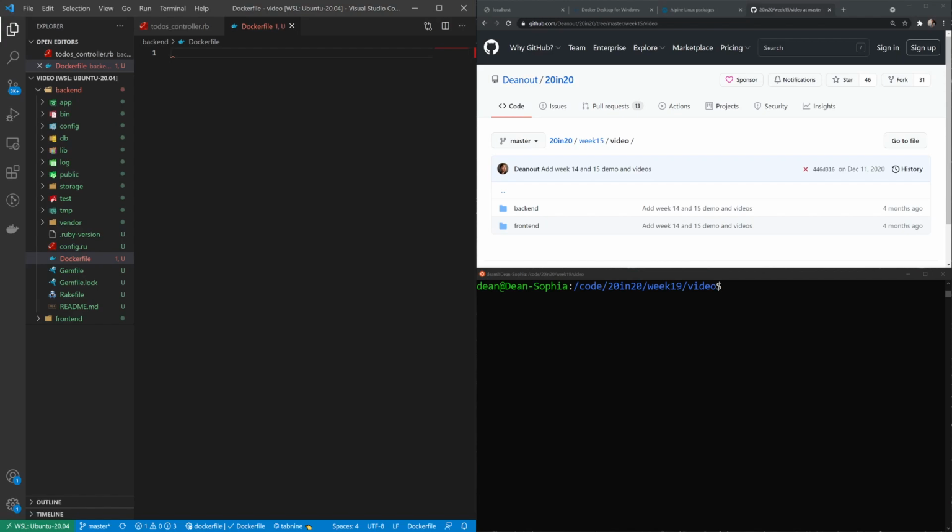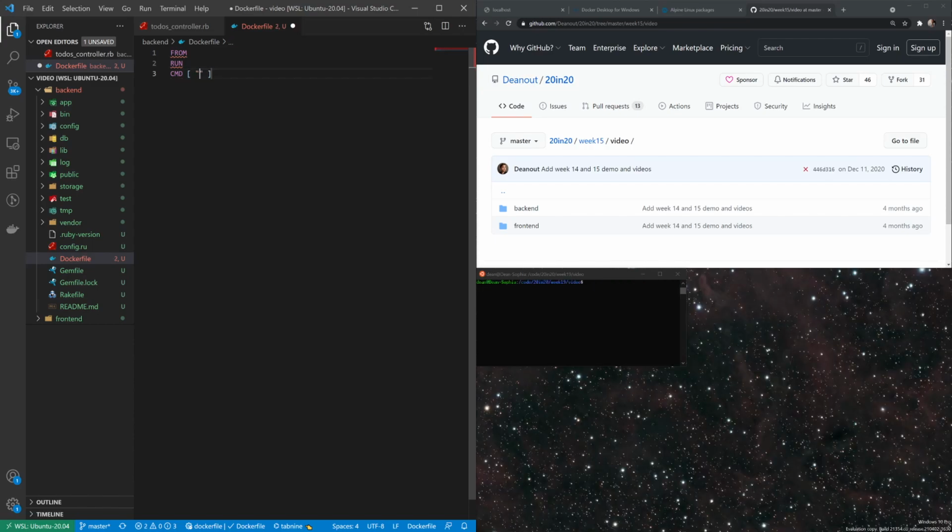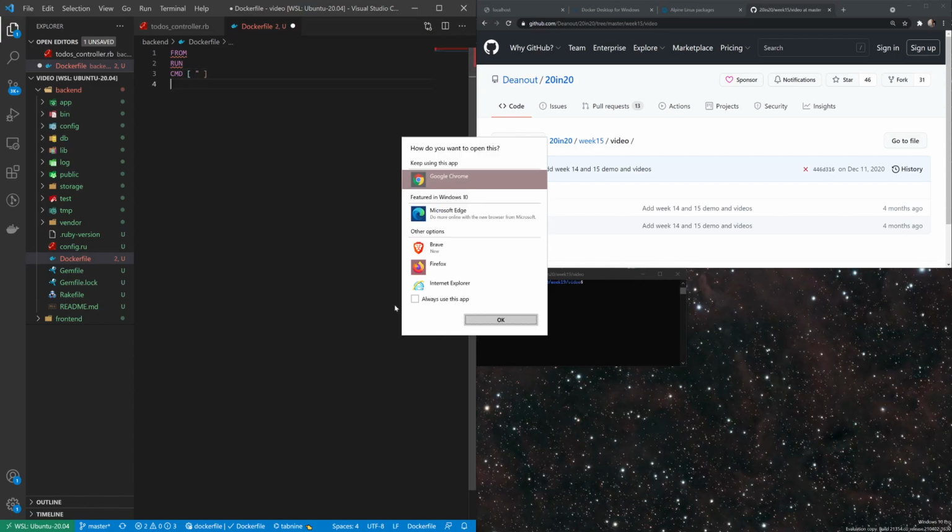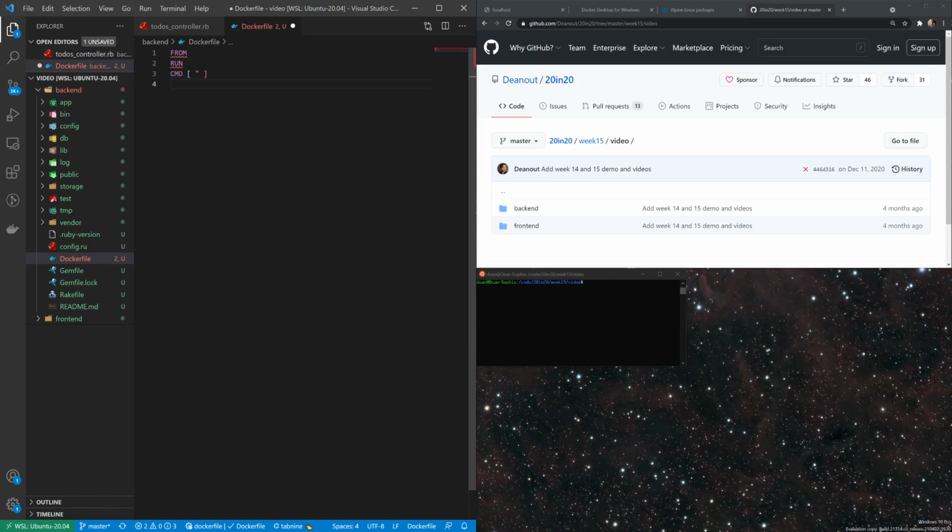in this file. And the nice thing about Docker is the syntax is really simple. It can be a pain to work with sometimes, but the actual syntax, you have commands like FROM, or RUN, or CMD, or if you want to set your working directory, you can do, I don't know what it's trying to open right now, but we'll just ignore that. You can do WORKDIR, or if you want to copy something, it's just COPY. And there's really not a lot of commands here because most of them you just do under RUN anyways. So, okay, we'll start with FROM.